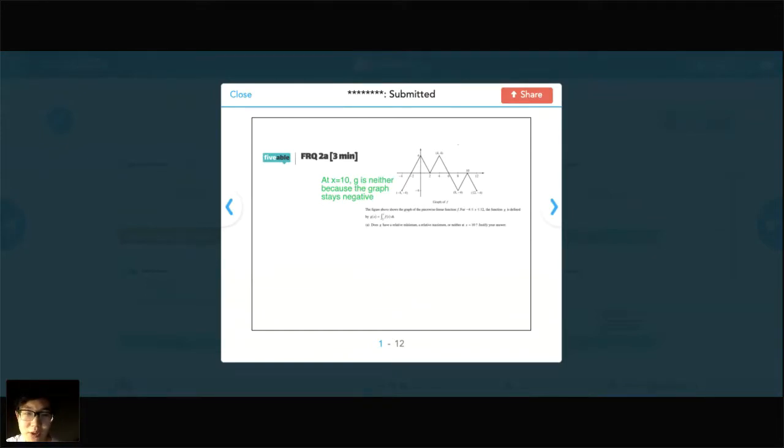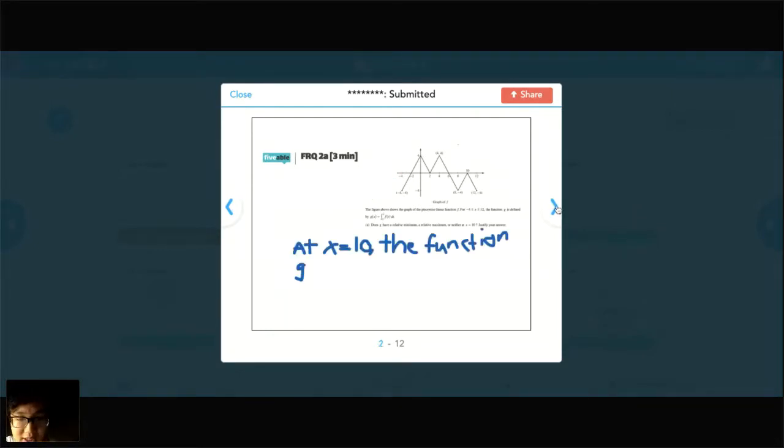I would say something along the lines of, because g prime of x is equal to f of x, and f of x is less than 0 for 8 less than x less than 12, because we're talking about between 8 and 12, the f of x is less than or equal to 0, and that's the first derivative. All right, let's keep going. We run out of time all the time.